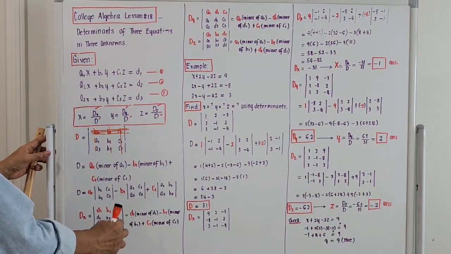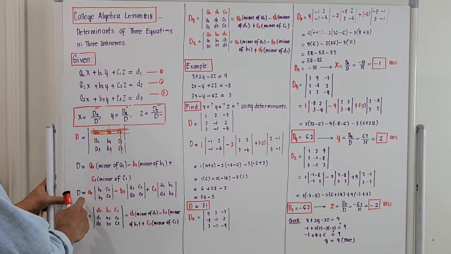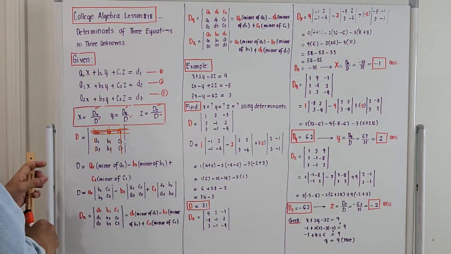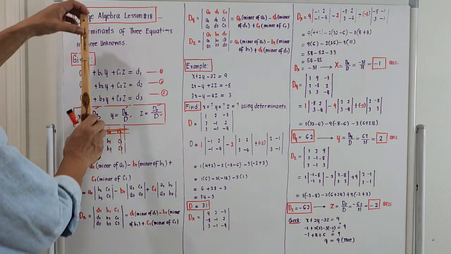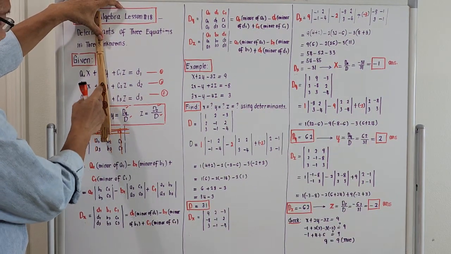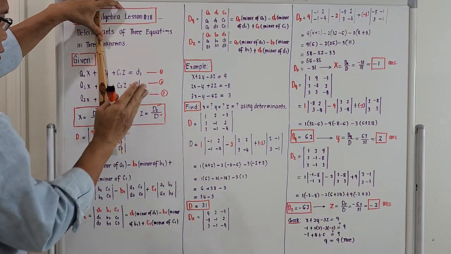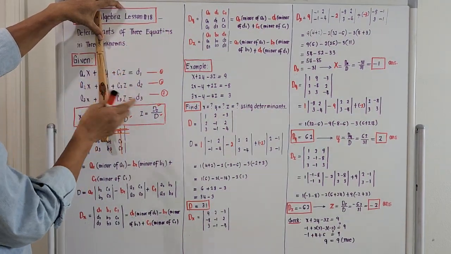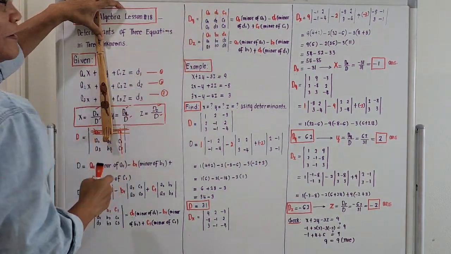Okay, for the simplification of this, it is the same as the simplification for the determinant D. Okay, I will not give you any more. For the value of dy, if we try to compute for d sub y, we cover y. Okay, we cover y. Then we try to replace this column here by the value d1, d2, d3. So what goes inside the matrix for d sub y, it will be in the formation A, D, C. So this is now A, D, C. Okay, you got it?